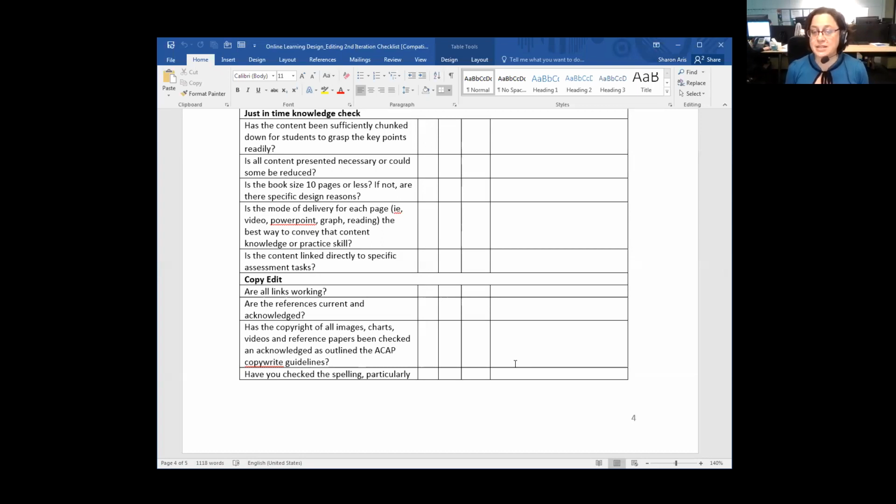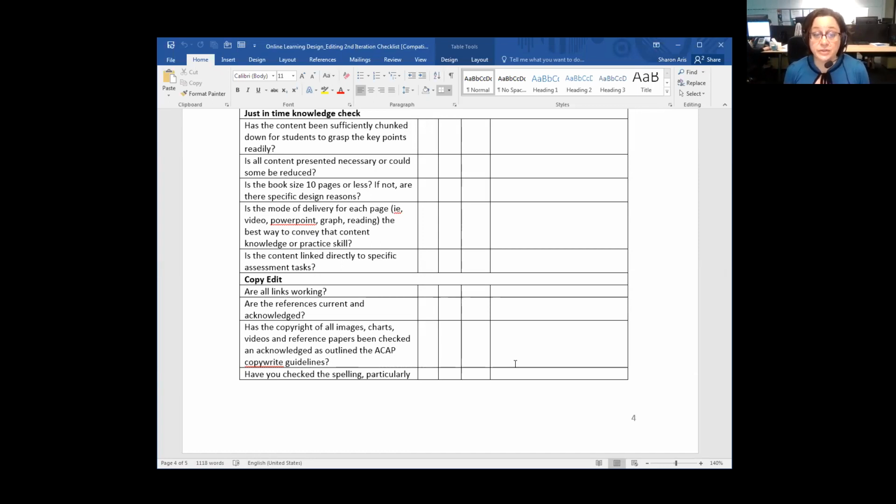That's fine. It's when we have really dense books that are still running over 10 pages and the students are still scrolling down for information that you go, well, stuff could come out. Maybe you've got a little too much going on in this content. Occasionally there'll be a really valid reason. Sometimes some things just need a lot of elaboration. But if you do that, you need to have a really strong intent.